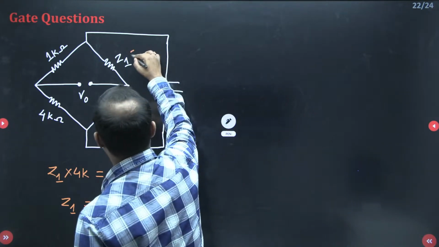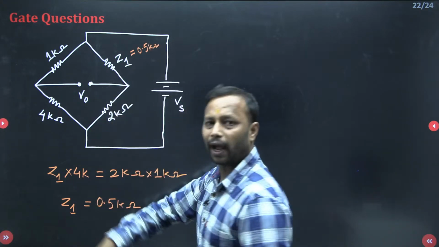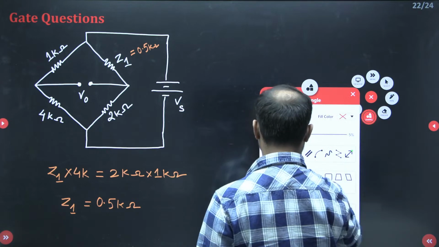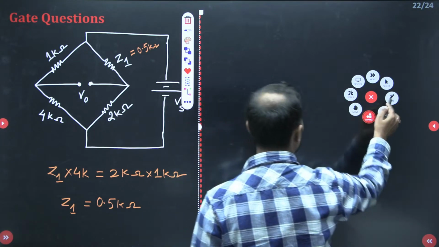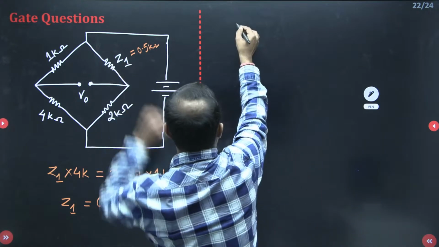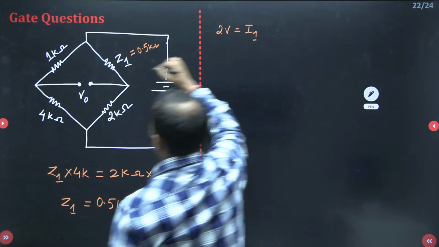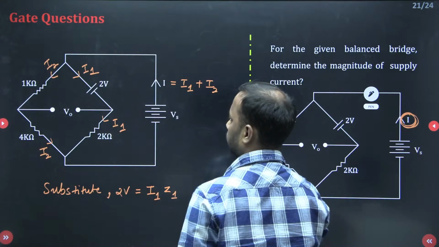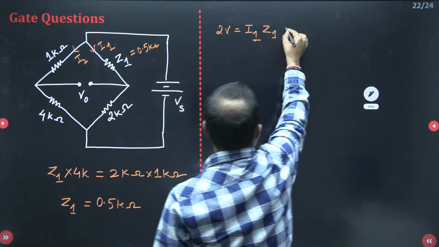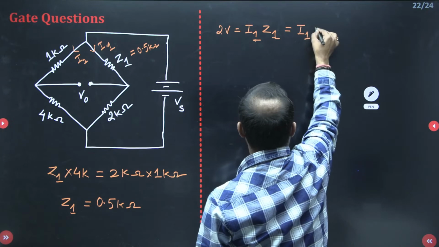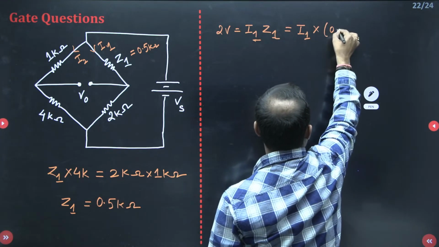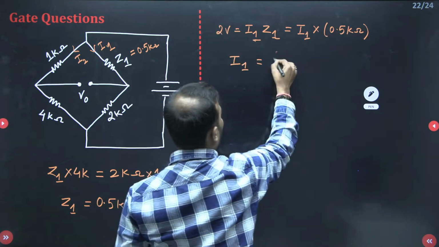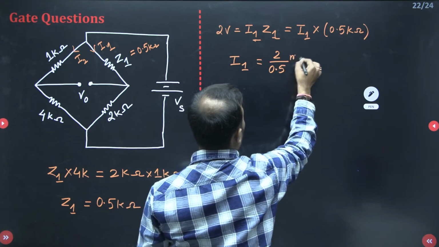Now since we have got the value of 0.5 kilo ohm, and I know that the current here and impedance here will give you 2 volt. So my dear friend, जरा ध्यान से देखना, this question is very very conceptual and at the same time easy as well. ठीक है? See, since this 2 volt is equal to I1, which was the current here I1, and here the current we had taken as I2, है ना? So I1 into Z1. Since I1 is unknown, but Z1 is 0.5 kilo ohm. So from here I1 value will be 2 divided by 0.5 milliampere.